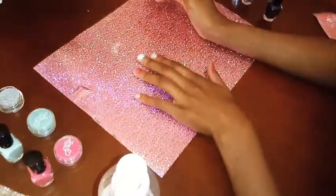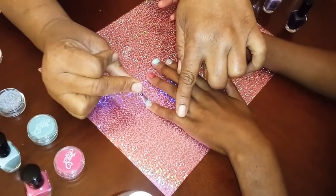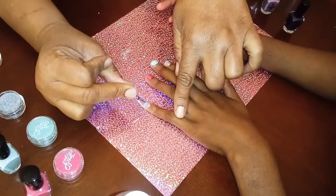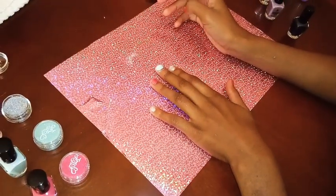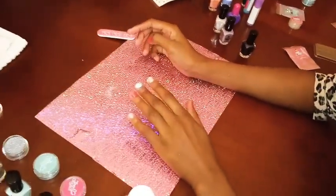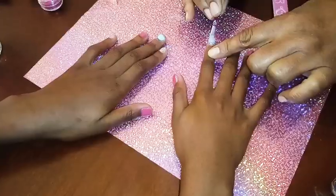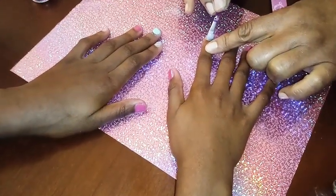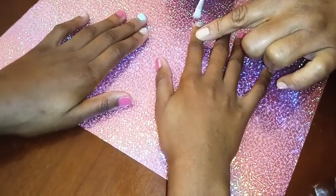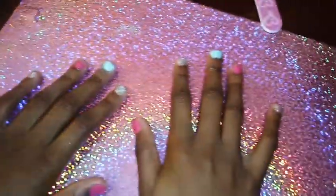So let me see the other one. And we're just going to dab a little glitter on the top like that. Like it took the nail polish off. Oh no, that's good. Just a little bit. It's always going to seem like it's going to take a little. Let me do your other ones. Oh, that's pretty. Look at the glitter. And then we just gotta clean it up. Blow it a little bit.